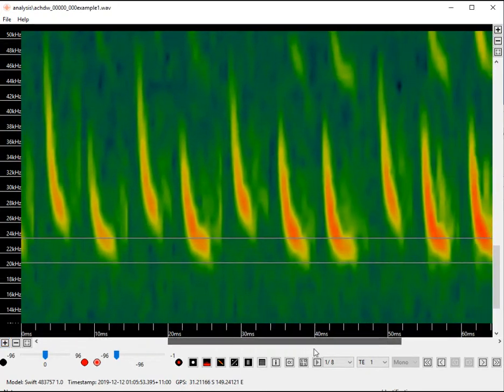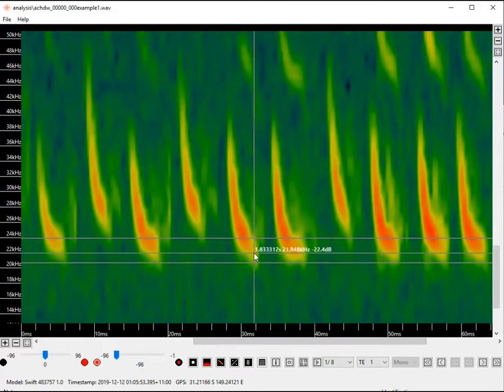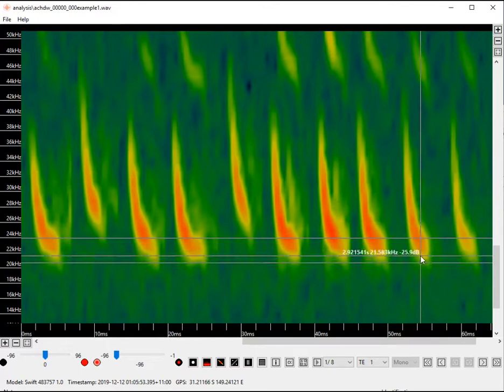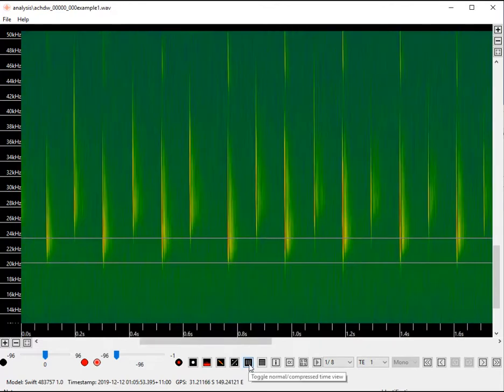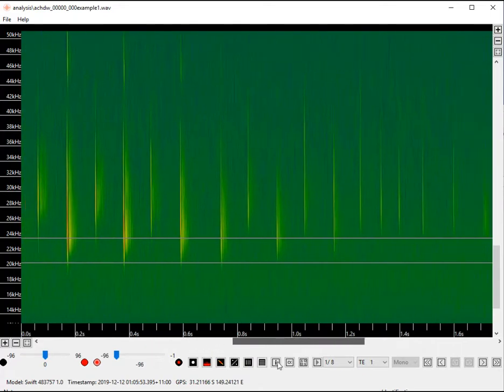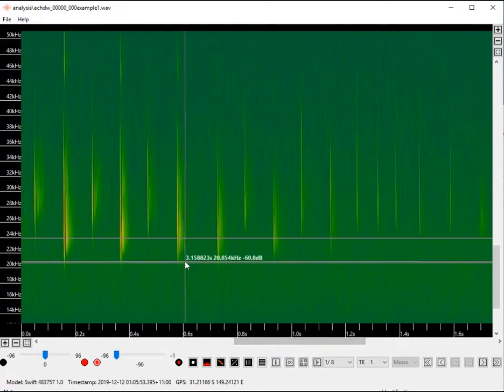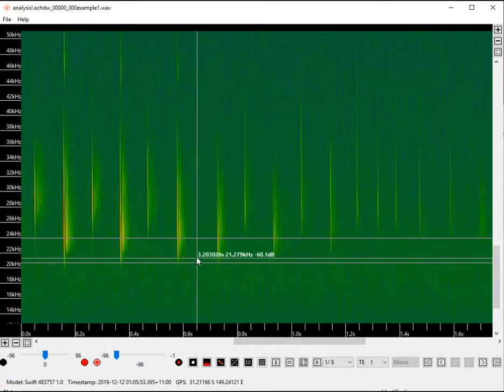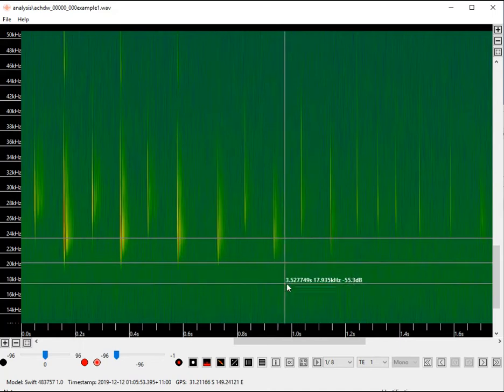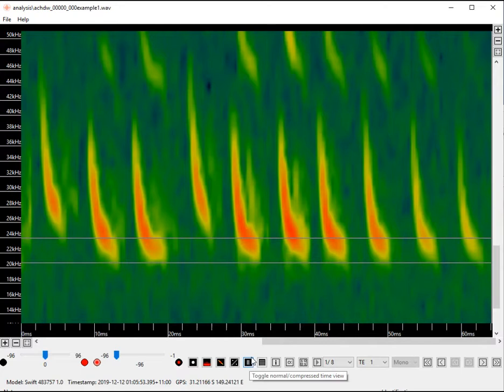Like you can see here, these two pulses are similar frequencies, and then there's a bunch over here that are similar. Although you need to bear in mind, the compressed view is handy, but when you're looking at calls with alternating pulses, you have to switch to real time and look. You can see that a pulse seems to be missing between these two ones, which is a legitimate gap, but some of these later ones are just a little bit quiet, so they haven't been picked up so well in the compressed view.